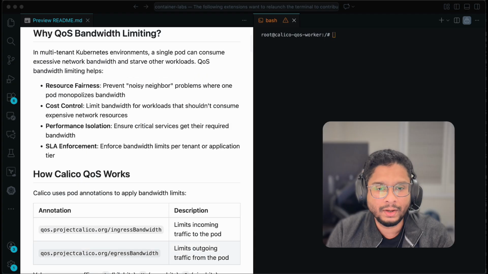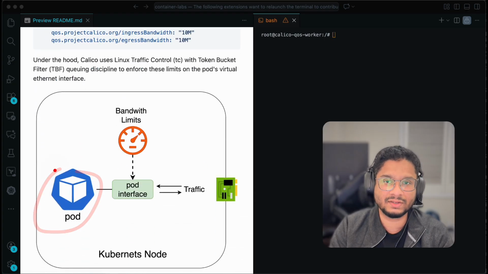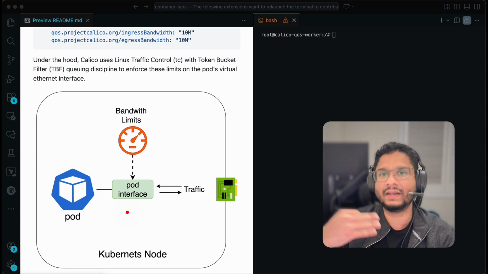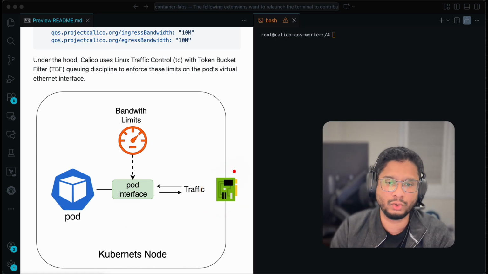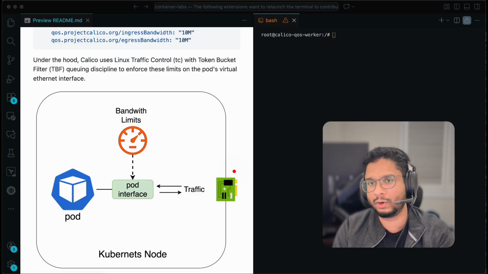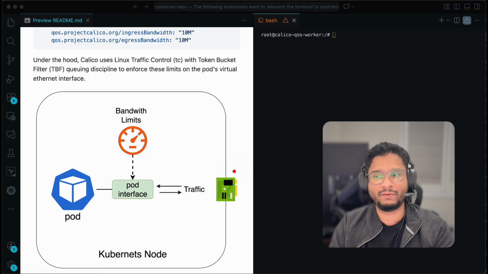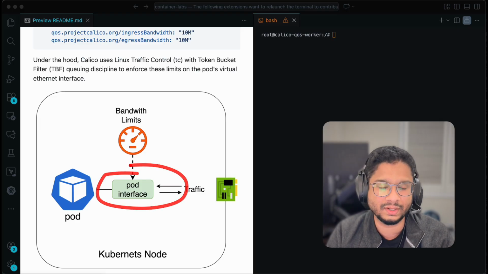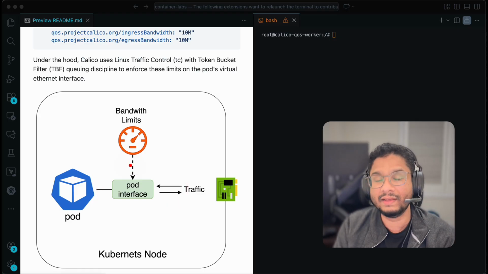Okay. Now, in a Kubernetes node, you're going to have dozens, if not hundreds, of pods. And all of these pods are sharing essentially the same network resources of that given node. And if you look at the host network interface card of such a node, it's going to have a limited amount of bandwidth. It could be a 1G interface, a 10G interface, a 40 gig interface, and I've also seen 100 and 200 gig interfaces. Now, when you look at a single pod in the cluster, by default, the bandwidth available to a pod is unlimited.